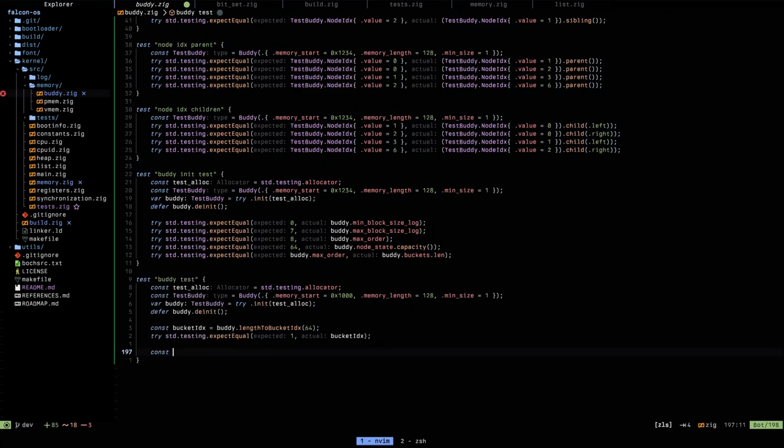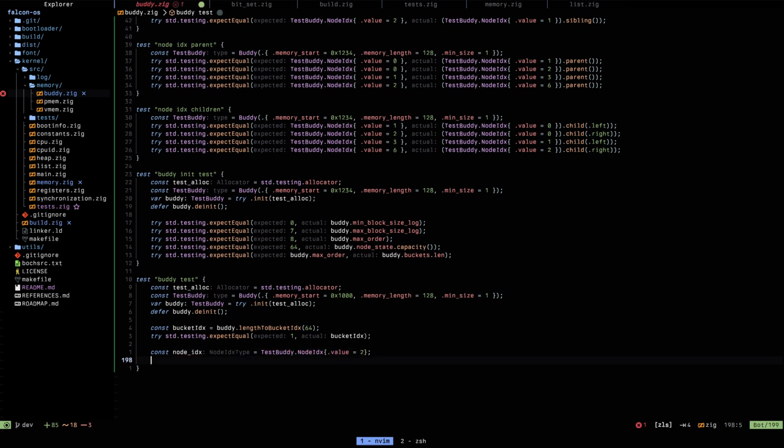Right, so now we need to create a node index. Should be a test body dot node index with a value of, let's say, 2.